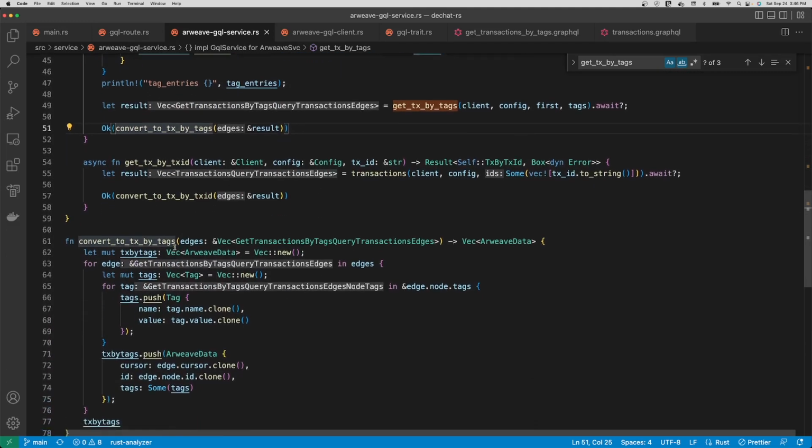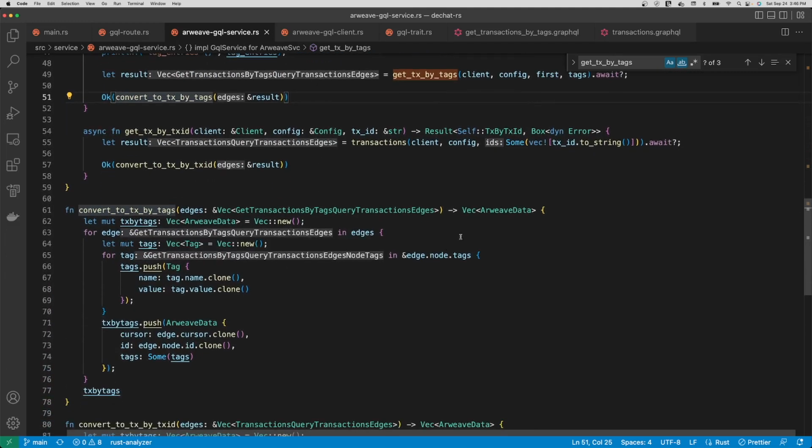Then this converter will go from the codegen Arweave GraphQL specific types that the GraphQL client created on our behalf. So that comes in as an input.